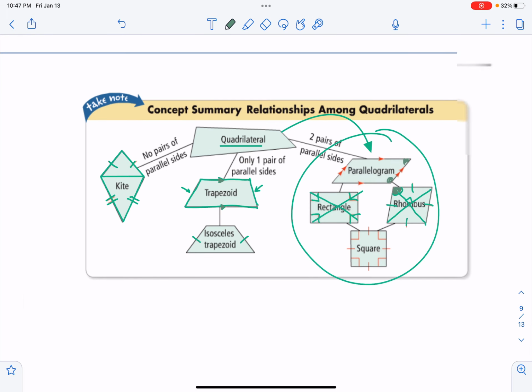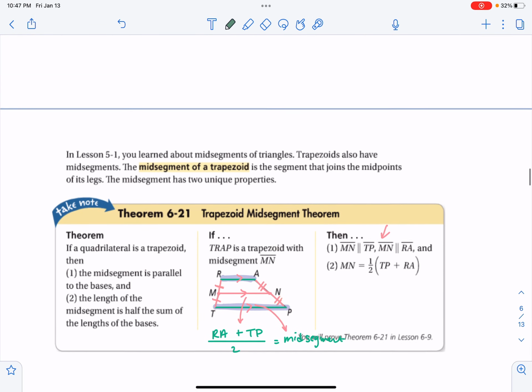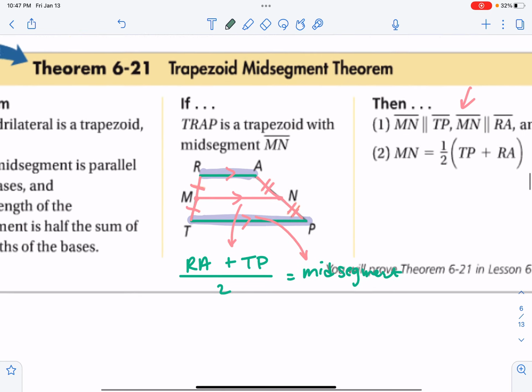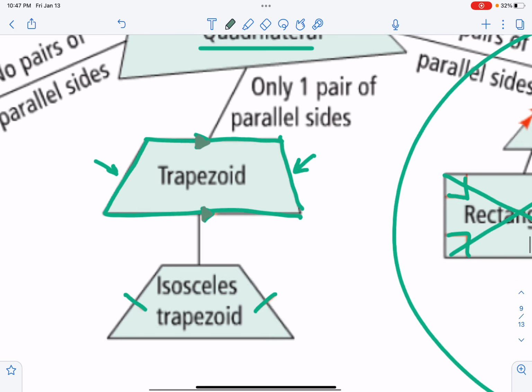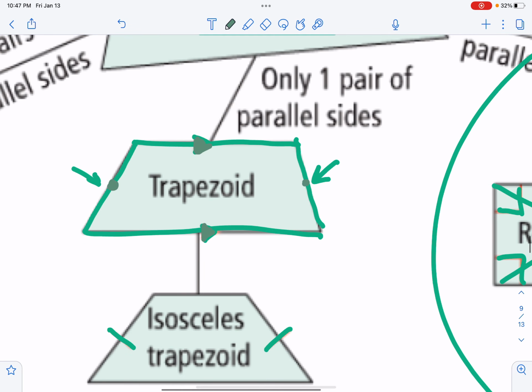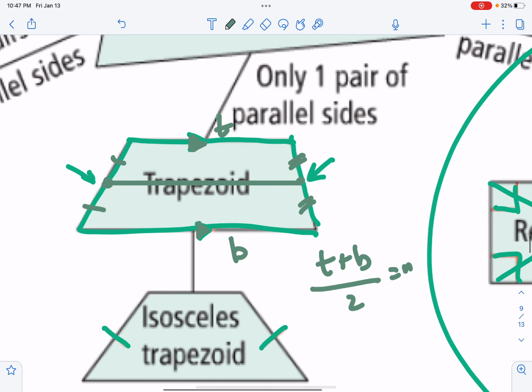And earlier they had said that any trapezoid where it has that mid segment, where it takes the midpoint, any trapezoid, you take the mid segment, as long as that equals that and that equals that, the rule is the top plus the bottom divided by 2 equals the mid segment. So that's all there is to that.